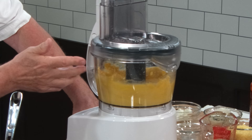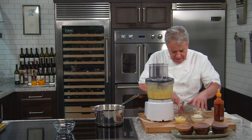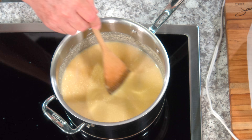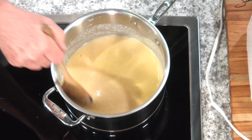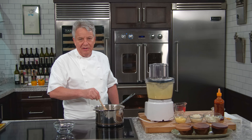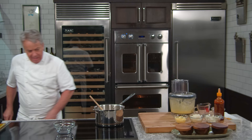I got this new food processor — it's silent, it doesn't make very much noise. The old one was so noisy. I've got all my cheese in there to put in in a minute. Let me get the heat going on the induction cooktop. This is an induction cooktop — you turn it on and it goes immediately, you turn it off and it stops immediately. I've got it on five or six. To turn it on and off I just touch the button. So we're cooking this and then I'll take the machine out of the way so I can finish the rest.